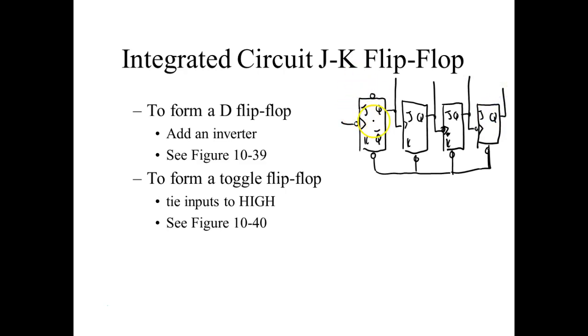So what I've got is I've got one on the JK, all the JK. Dang it, guys.